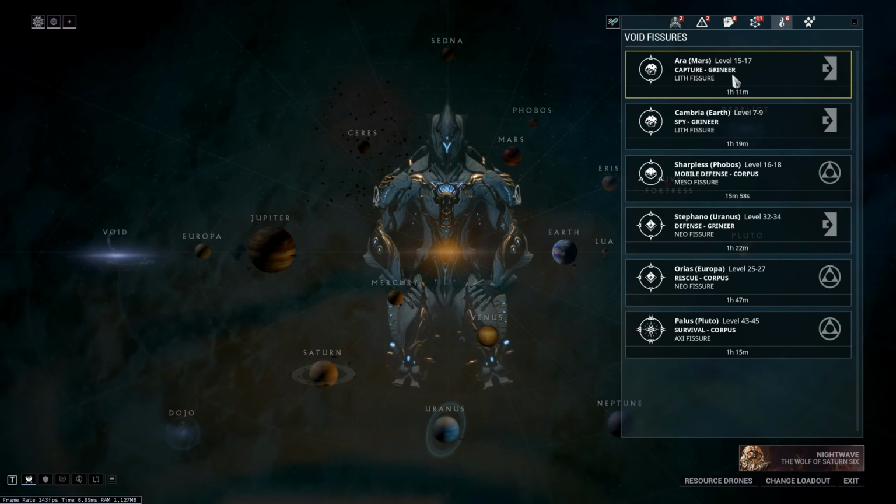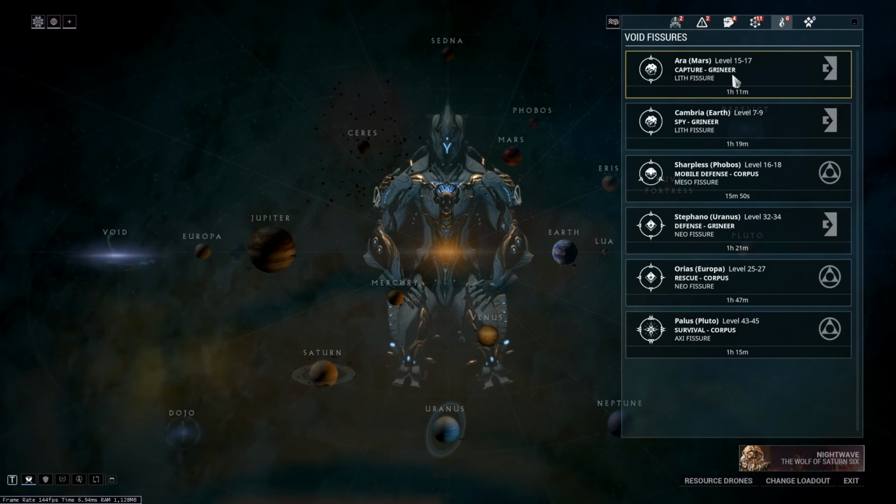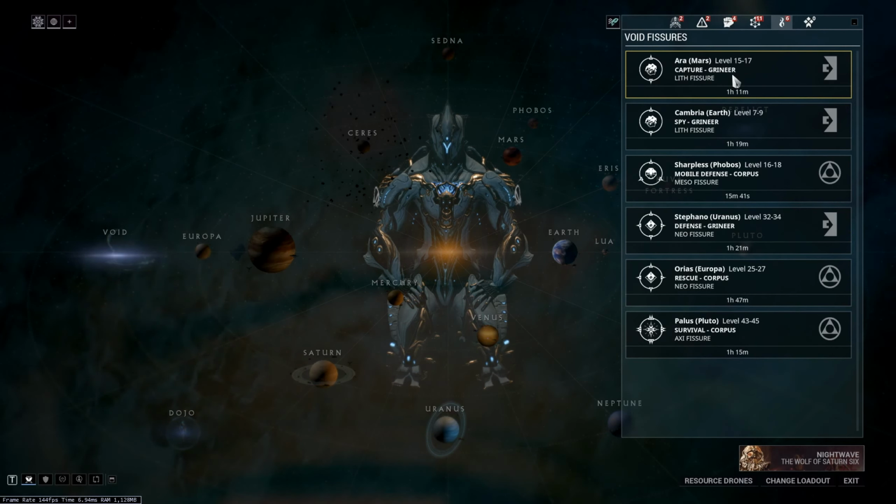So pick a Lith, go in there, wait for enemies to get struck by lightning, or you'll hear the crack of lightning, a sound effect. They'll turn golden, they'll become corrupted enemies. Corrupted enemies will drop reactant. Pick up 10 reactant. Once you have your 10 reactant, at the end of the mission your relic will open, and then RNG will happen, and you have your chance of getting your Forma blueprint.